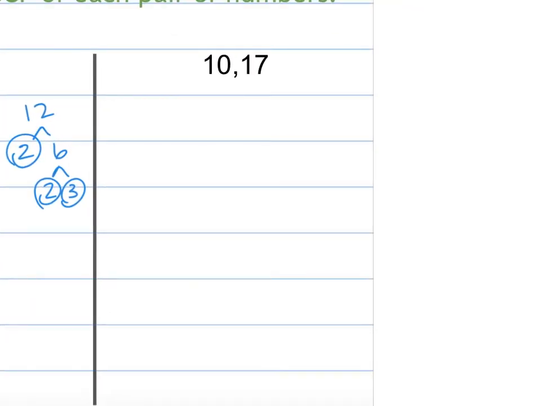All right, 10 and 17. This one's not the best for the cake method, because if you look, the only number that they can both be evenly divided by would be 1. So our greatest common factor for this one, like I said on that last one, would be 1. If you had different numbers, you would be finding what they both have in common between 10 and 17 and dividing by that number. But in this case, the greatest common factor is 1.